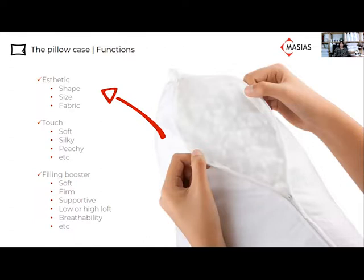Here we wanted to make the pillowcase functions because each one of the components has its own functions. Why do we use certain types of pillowcase and not others? Basically because, first, there is a very big point, which is the aesthetical part. How aesthetic is the shape, because this is the external layer of your pillow, the one that even the consumer is looking at in the retailer when he purchases a pillow. So here we have the shape. Of course, the shape of the pillow will change depending on the type of gusset or the type of sewing you have. The size is defined by the shell, but also the fabric, if you want to use a fancy fabric, some colors whatsoever. This we will leave apart.